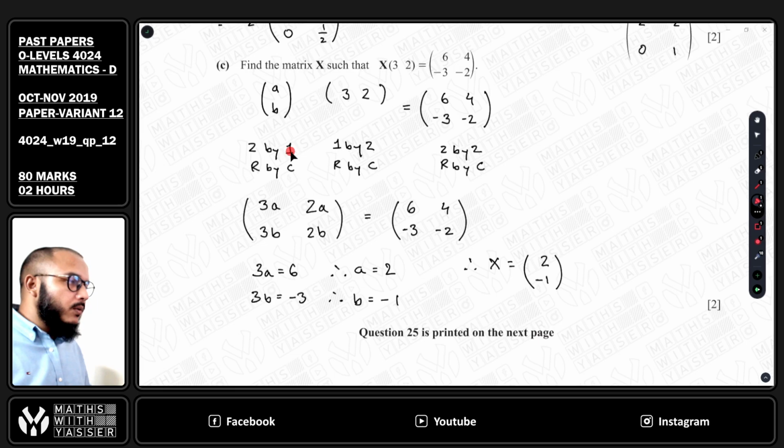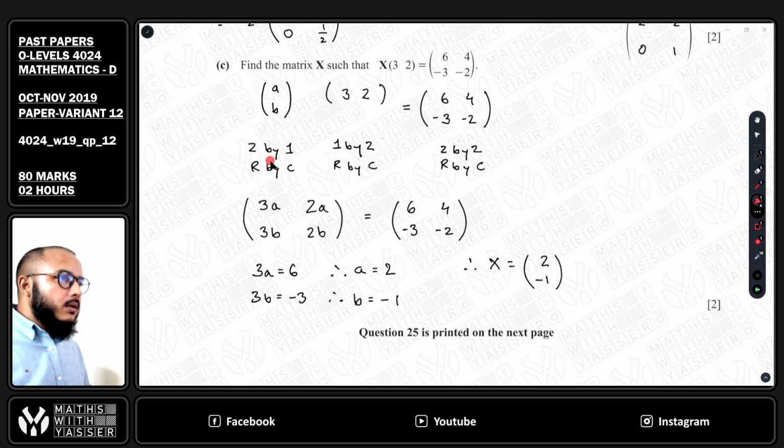Also, you need to know that the final dimension, which is the result of the matrix, is 2 by 2. And this can be found when you are multiplying two matrices: the column of the second matrix and the row of the first matrix decide the dimension of the resulting matrix. So 2 by 2 is given by the row of the first matrix and the column of the second matrix. Therefore, I understood that the dimension for the matrix X should be 2 by 1.